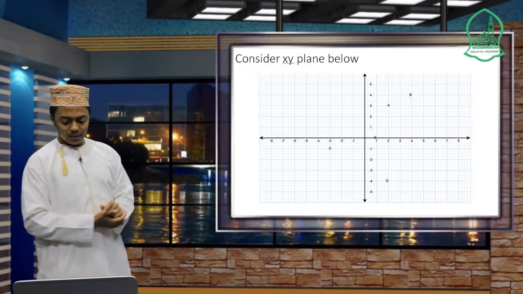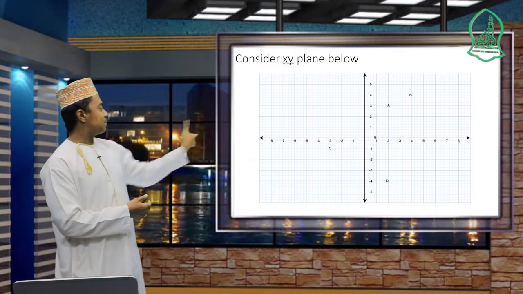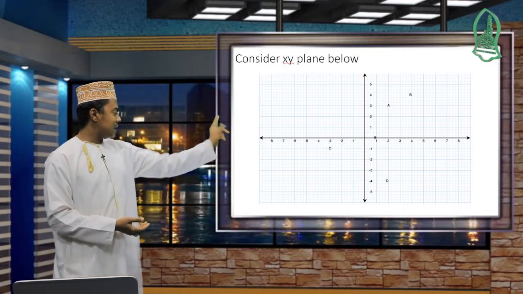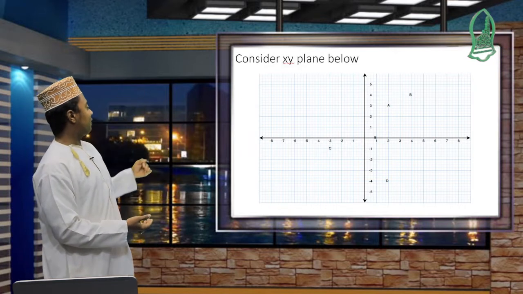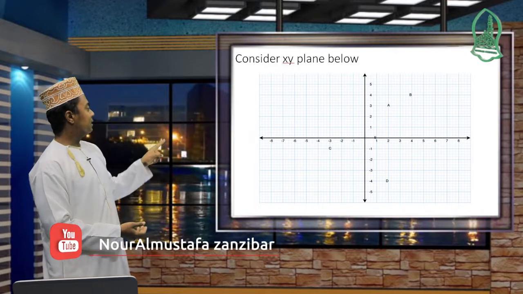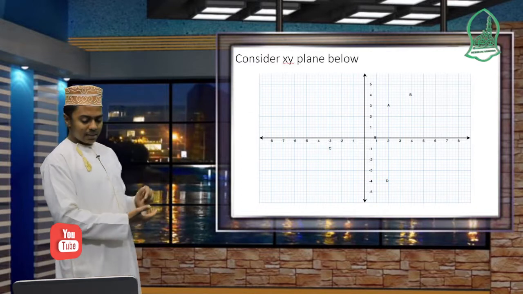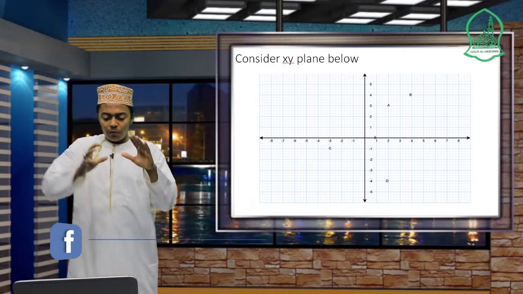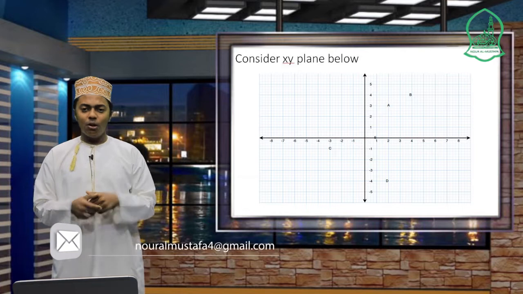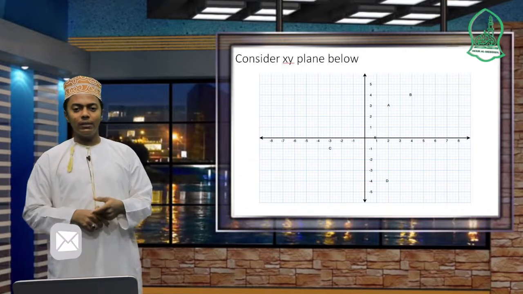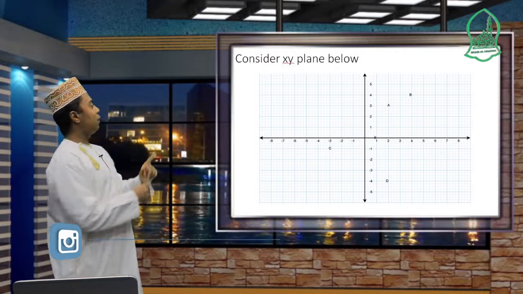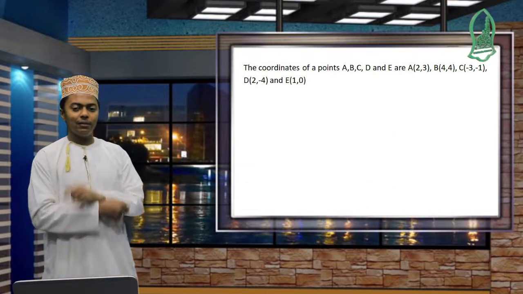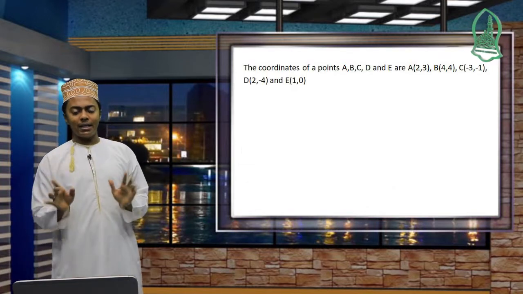So if we refer to the x-axis, this A is at position 2. Now let us refer to the y-axis, which is the vertical axis. If we refer to the vertical axis, this A is at the third position. So always when we mention the position of a point on the graph, we start with x and then y. So here x has the value of 2 and y has the value of 3. So we get the coordinate of A in brackets: we open the bracket, 2, 3.